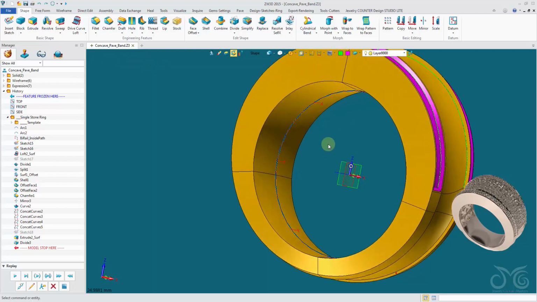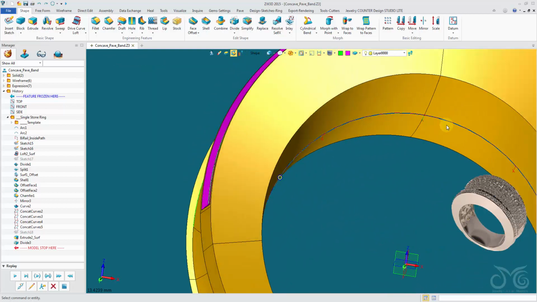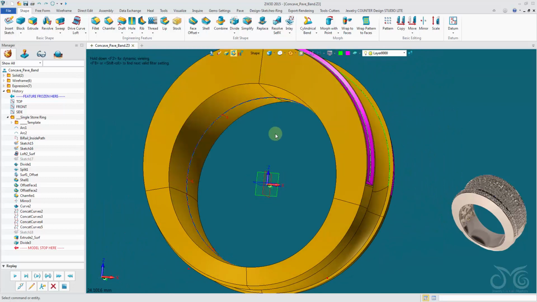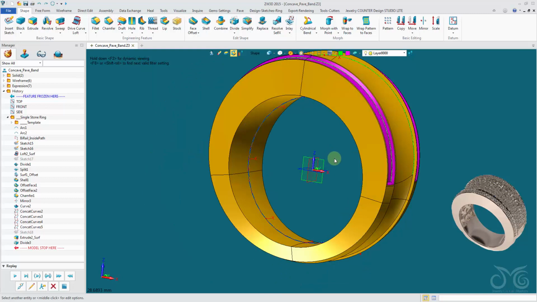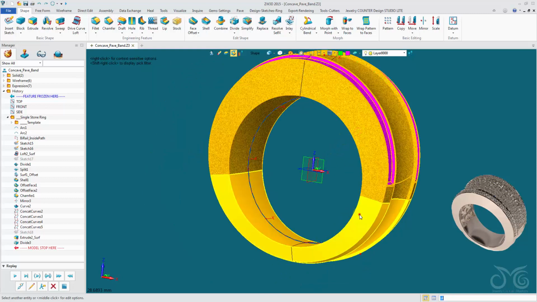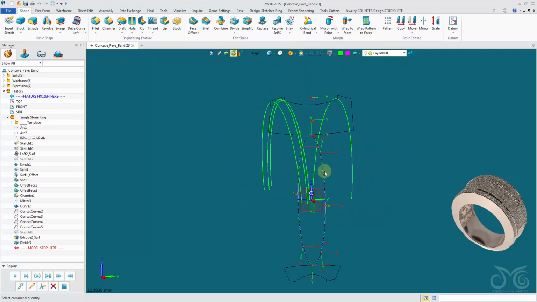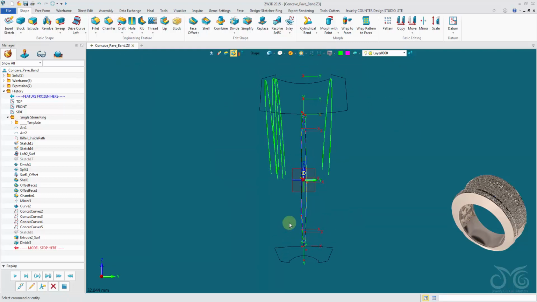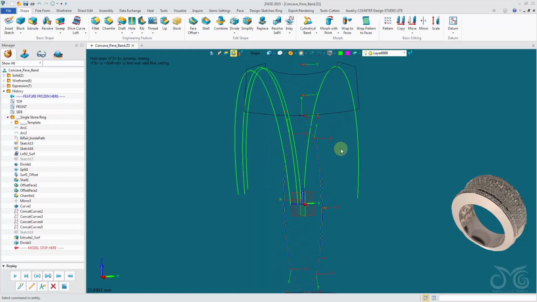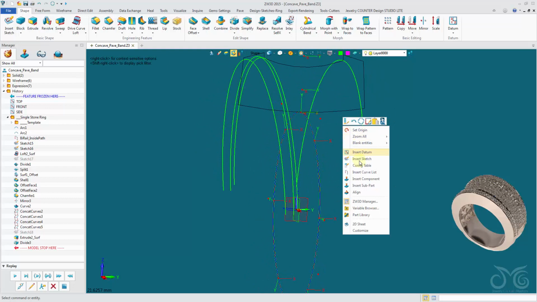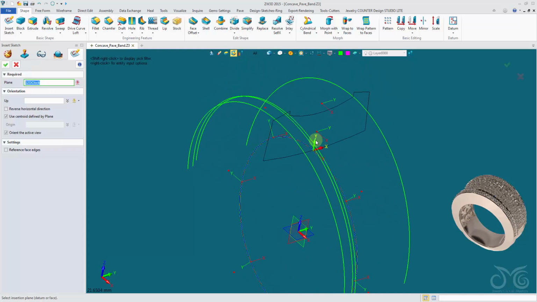Okay, so the way I'm going to remove material from the inside of my ring shank is by creating two more ring shank sketches and performing a revolve cut. I'll start off doing that by blanking both parts of my ring shank. I have my ring shank sketches here, which I'll be using to create my new sketches that I'll be revolving. So let's insert a sketch on the 12 o'clock datum, use central define by plane.